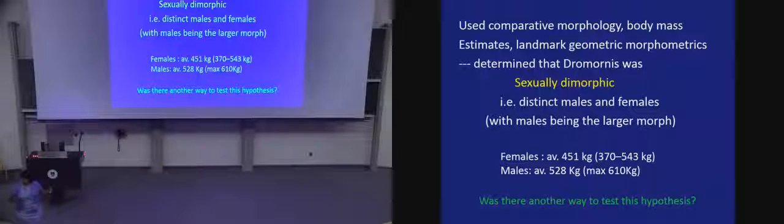So when he began looking at them, he used these methods, which is basically a simple comparative morphology. So just comparing the bones with one another and comparing them with other bird taxa that we know of as well. So making this kind of comparison between the different birds. He found that they were one species, but there seemed to have been a larger variety and a smaller variety. And the larger variety was a lot more robust, so more kind of rough. The bones had more, what can I say, rugose attachment sites for muscles. It was all together just bigger, but the overall shape of the bones was the same.